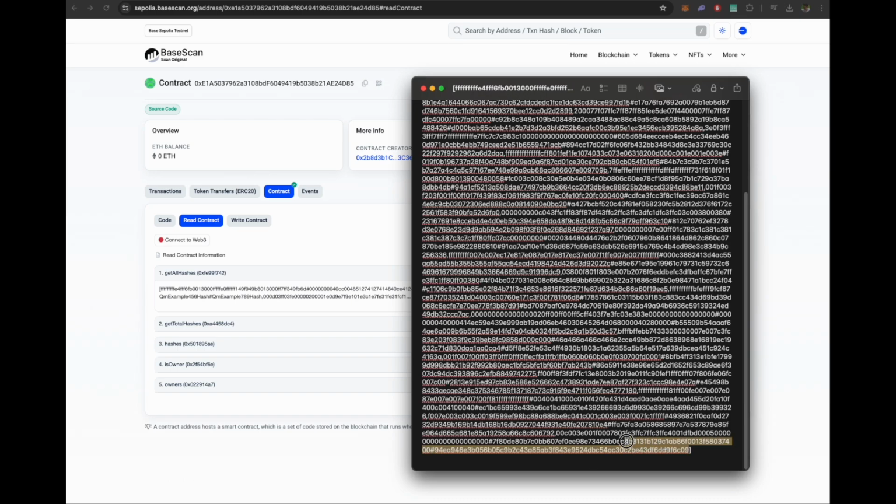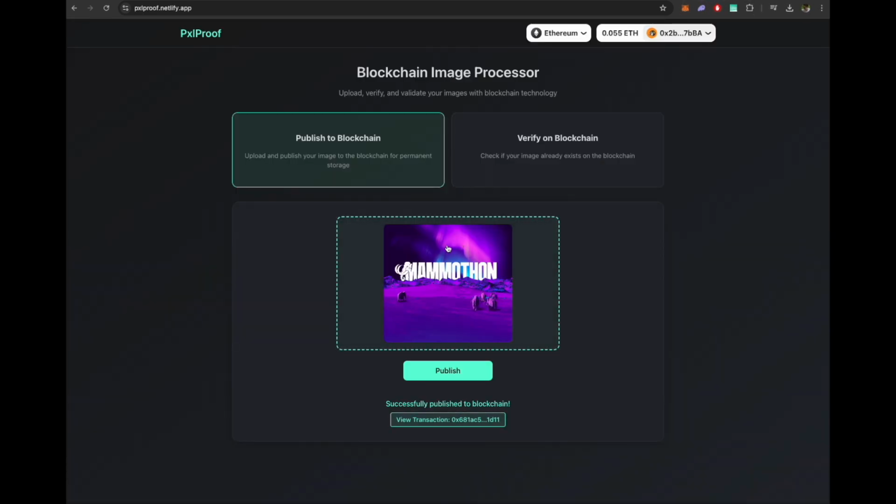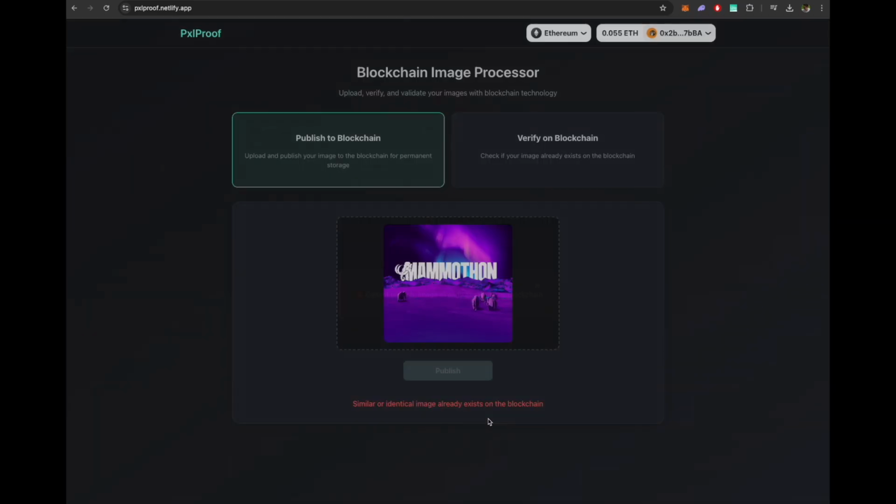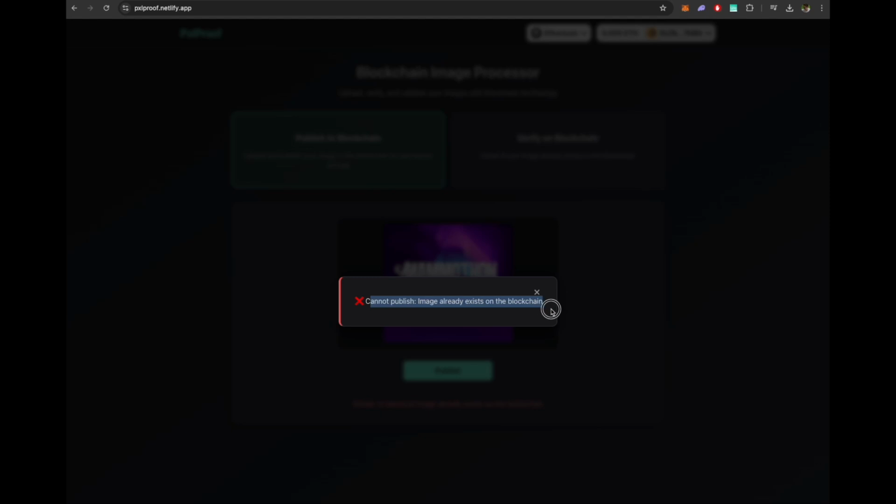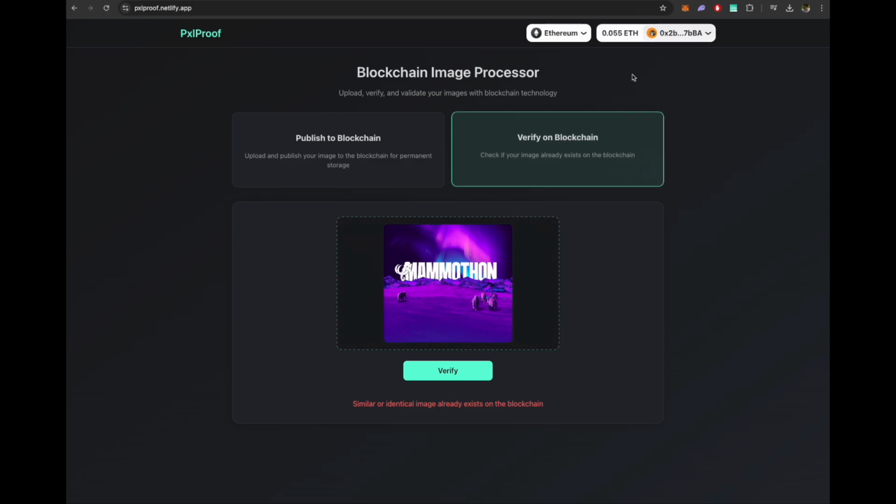Let's look at the last one, which will be our image. Right there, we have 3 hashes: the A hash, D hash, and P hash. What makes this very unique is that just based on those hashes, we can set a threshold to tell how different the images can be before they are detected as false. But let's see what would happen if we wanted to publish again. We would get a message that it's already on chain. The same is true for verifying, but there you don't have to connect or authenticate via your wallet.